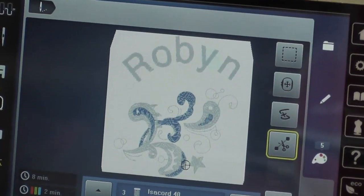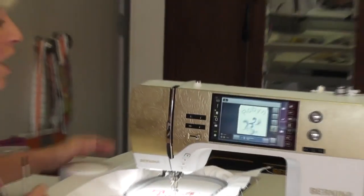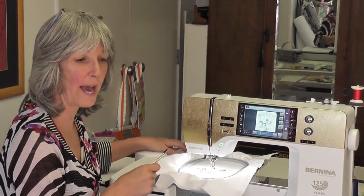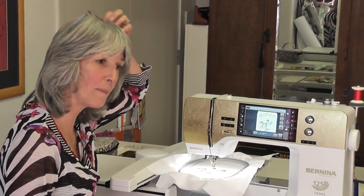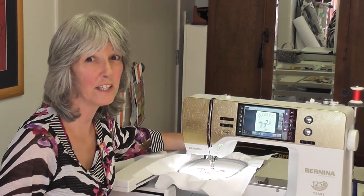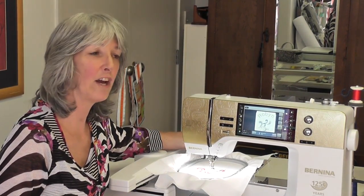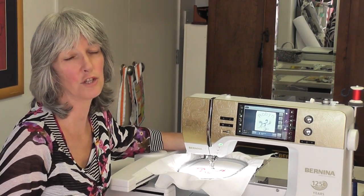Okay, so this will just give you a little bit of an insight of how to put your module on, how to choose a design, how to add a design, how to go back if your thread breaks, and what to do when your thread jams, which is, I think, probably the most important thing, because don't be scared of your machine. Pull everything out, be slow, go and have a cup of tea if you need to, and then slowly put it all back on. But I hope that's got you started on your embroidery machine, and I'll do further videos on showing you all the other parts that you can use to add to your embroidery.